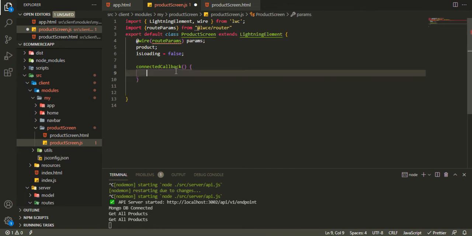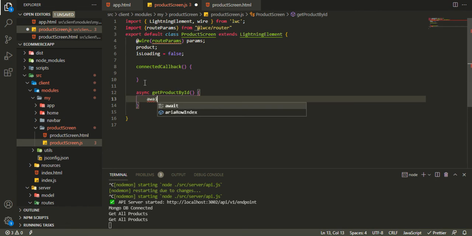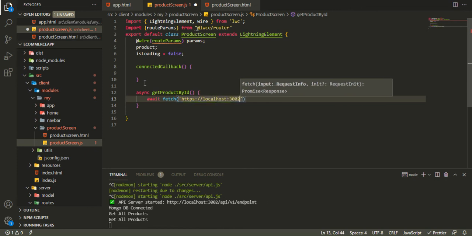ID from this params. So for that I'm going to write async get product by ID method, and I'm going to await, and we're going to say fetch https localhost 3002 slash API slash products, and we're going to pass the product ID.